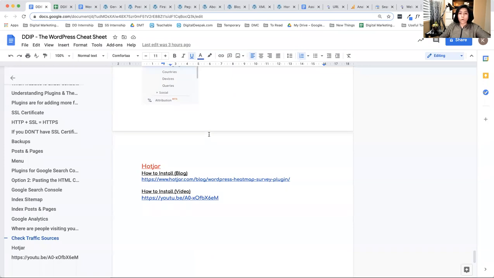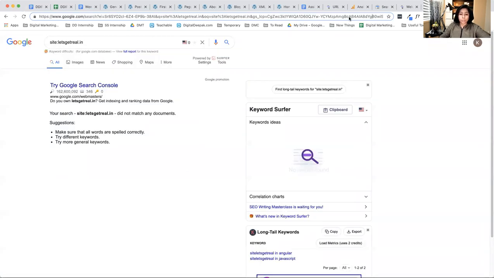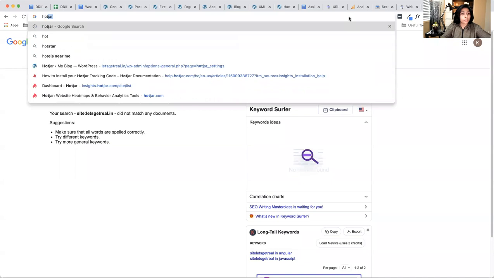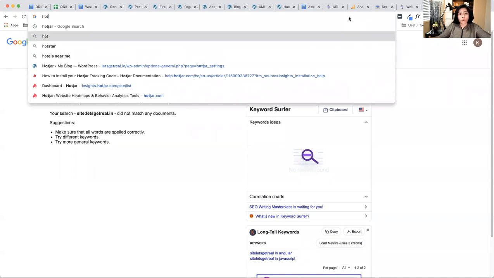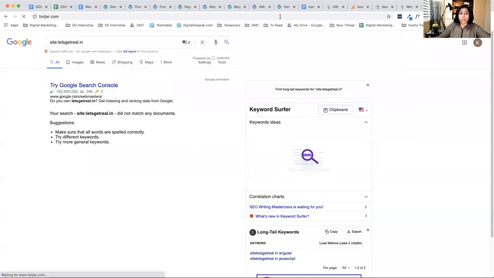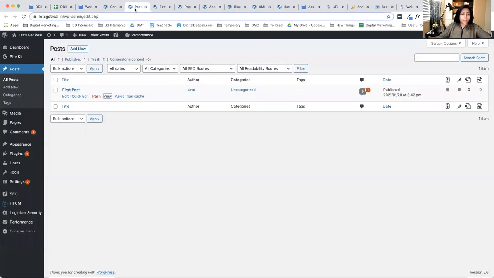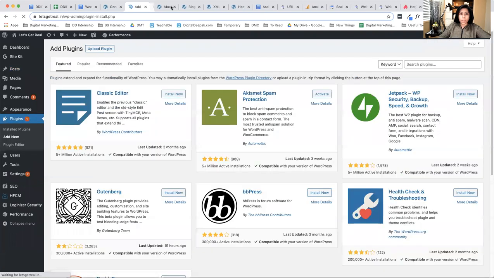So that's pretty much it, guys. And yes, talking about Hotjar, it's a very simple process. I'm not going to go into the details, but I'll give you a quick overview. If you want to do it, you go to hotjar.com, and there's a plugin called the Hotjar official plugin. You need to install that. Just give me a moment. Yeah, there's the Hotjar official plugin.